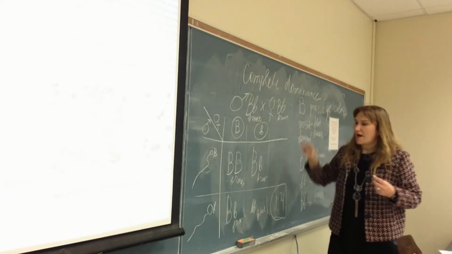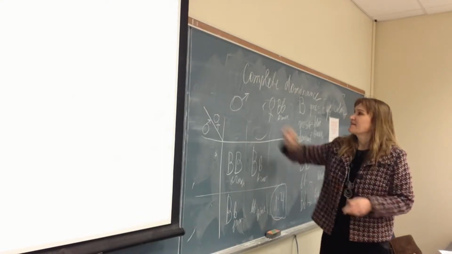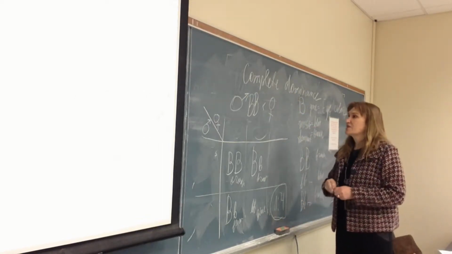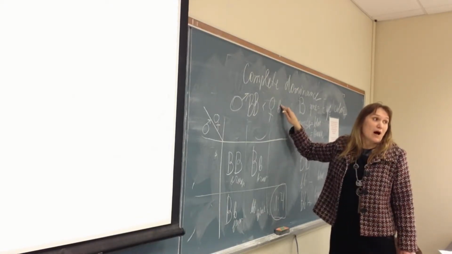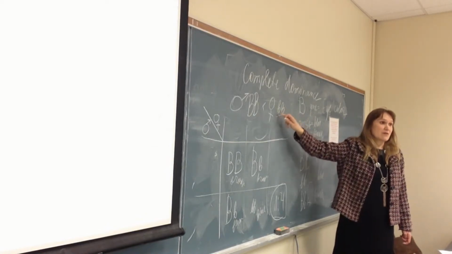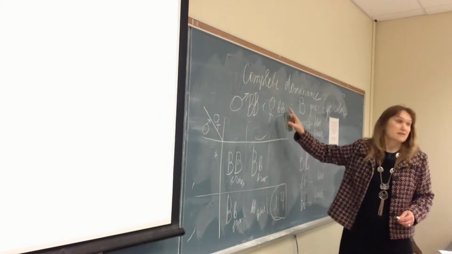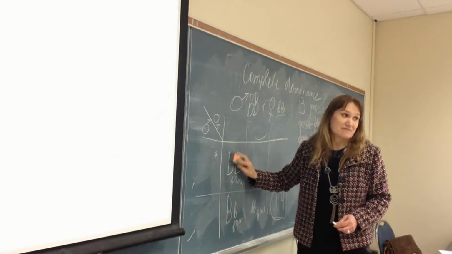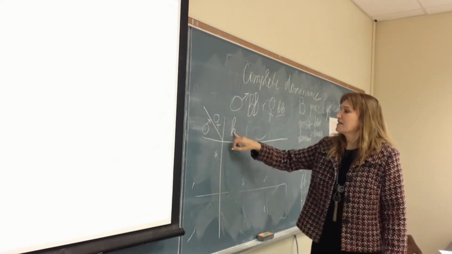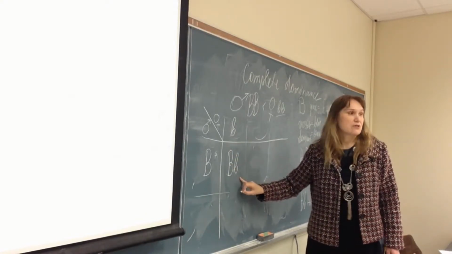Let's go back to our blue and brown eyes and consider a slightly different scenario. Let's say a brown-eyed man with homozygous dominant genotype reproduces with a blue-eyed female. In this case, you know that her genotype is homozygous recessive because it's the only genotype that will give you blue eyes. So what is the probability of getting a blue-eyed child in this case? Zero, because the only type of gametes the female creates is this one, and the only type the male creates is this one. So all kids are going to be brown-eyed.